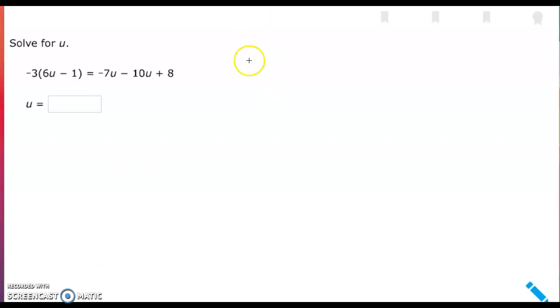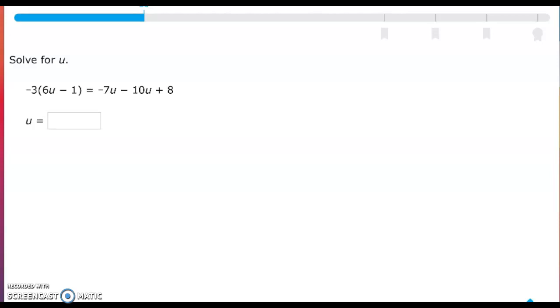Okay, so let's take a look at what you sent. So the first thing, and I apologize, I'm writing on my Mac, so it's not going to be pretty. When you have an equation in which there's parentheses like this, you need to distribute the number that's on the outside to both terms on the inside of the parentheses before you can make any other moves.